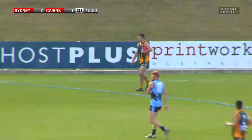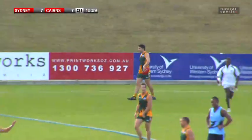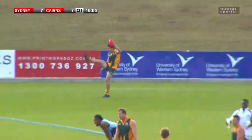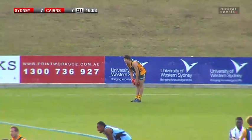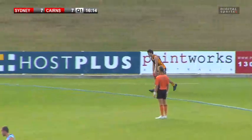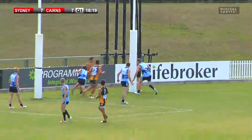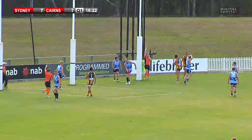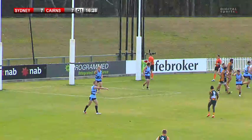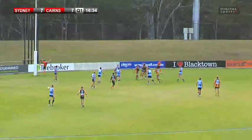And Matthew Walsh, our first chance to see him. Ron Wason there, possibly something he would get away with at club level at times, just running quickly and trying to use his strength to break the tackle, but on this occasion was wrapped up, and now the result is a shot on goal. Walsh does know how to kick a goal on this occasion, just couldn't make the journey. In fact, it hasn't run through, it's hit the post and will be a boundary throw in. As I said, Walsh kicked 134 goals in 2012, captaining the side today.